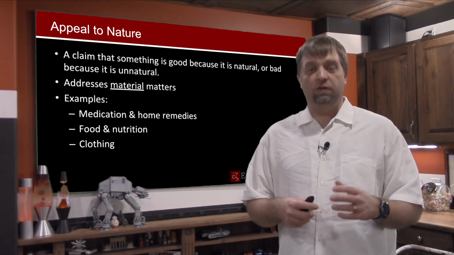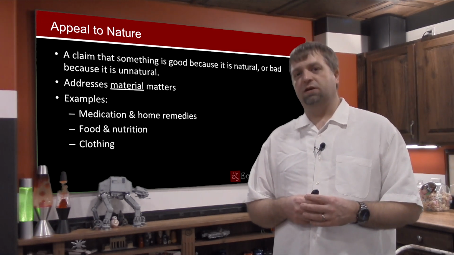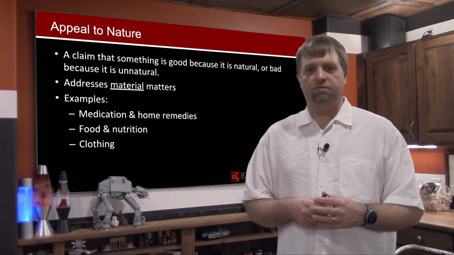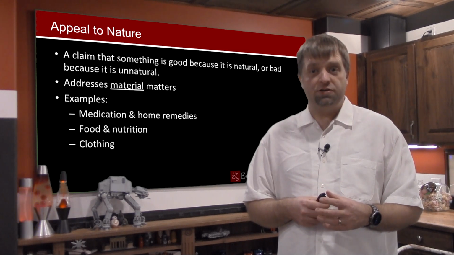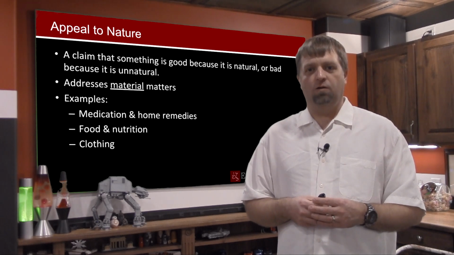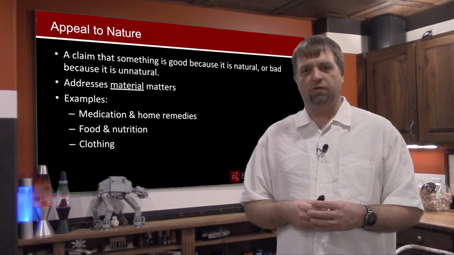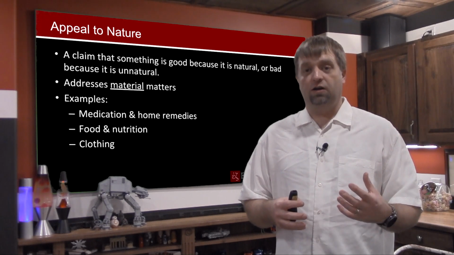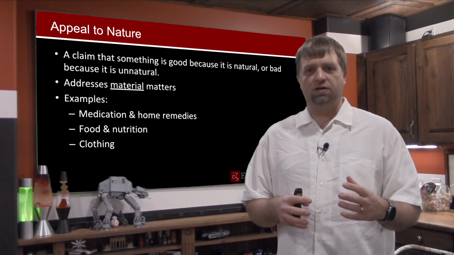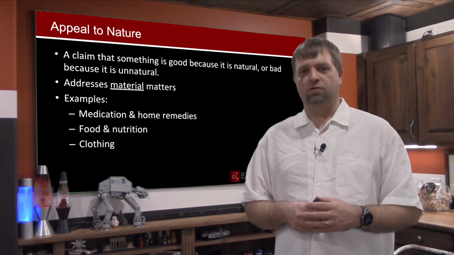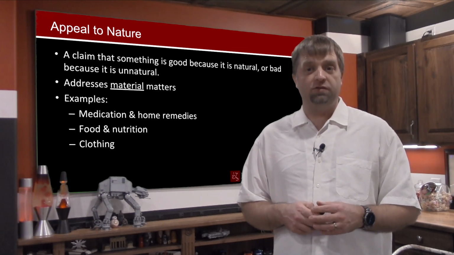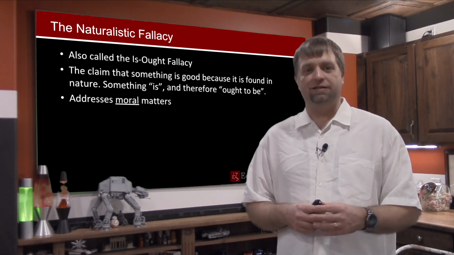And this is completely a fallacy because things are not necessarily good because they're found in nature. Lots of terrible, awful, horrible things are found in nature. And so subscribing to the appeal to nature would point you in the wrong direction for that reason. And also things that are synthetic can be very much life-saving. So we can't judge whether something is good or bad solely on whether or not it is found in nature. So now the sister fallacy that we have is called the naturalistic fallacy.